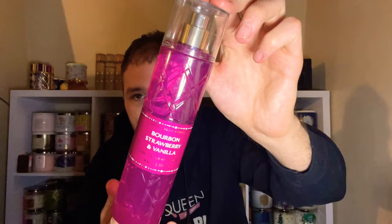So we did pick up the Bourbon Vanilla Strawberry. I picked this up on my online order before I went out to the store and bought it. I think it was that day or the next day, and I was not a fan of this one. Bourbon vanilla, garden strawberry, apricot nectar, pink jasmine, and white oak. Retails for $18.95. Kind of liking it now.